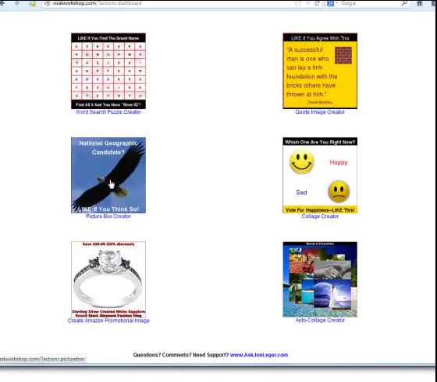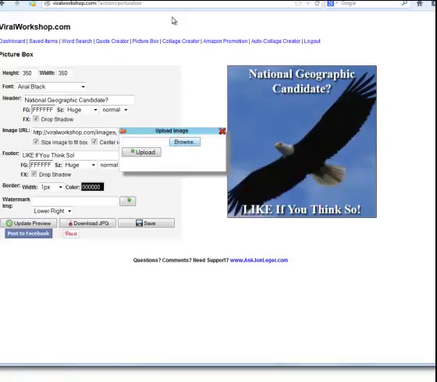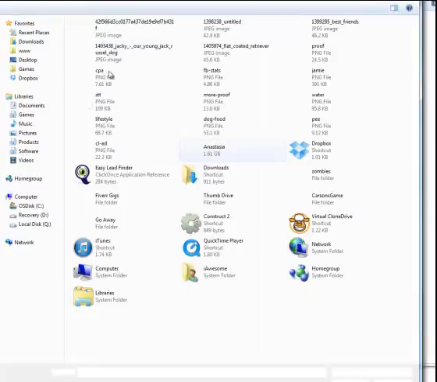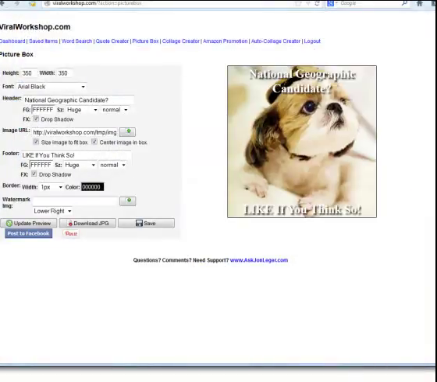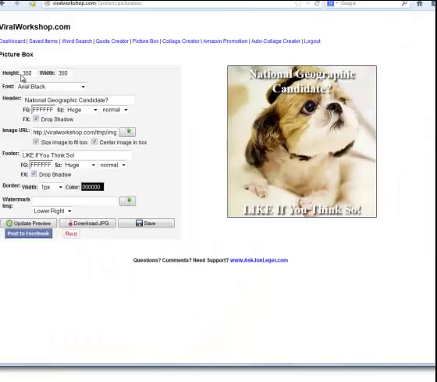But first we're going to do this picture box creator. So I found an image that I think will do really well just because it stands out and catches the eye. So we're going to go ahead and upload it here. And we're going to tweak the, actually no, I think I'm just going to leave that alone. But you can tweak the height and width here to adjust it to the actual size of the image if you'd like. But I'm going to leave this the same here. So let's go ahead and get rid of these default texts here.